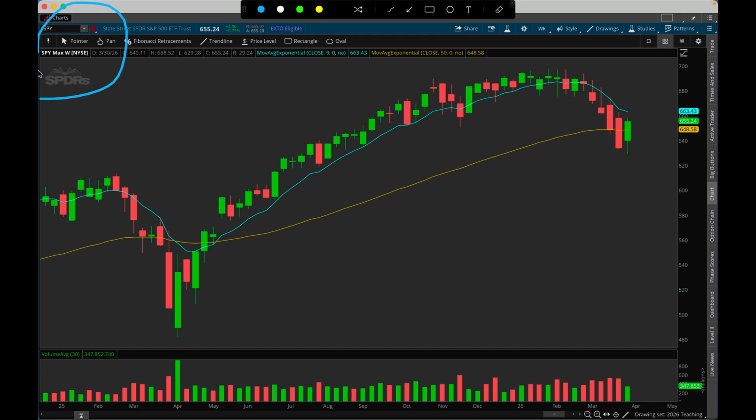Why the entire market? Because this is the S&P 500, which is made up of 500 companies, and those 500 companies dictate the overall direction, whether we're going up or whether we're going down for most of the stock market. So 3 out of 4 stocks follow the S&P, which is represented by the SPY here on this chart. That's why you want to make sure you know the direction of the SPY. So this 50 EMA is one reason why we are seeing some bullishness in this area.